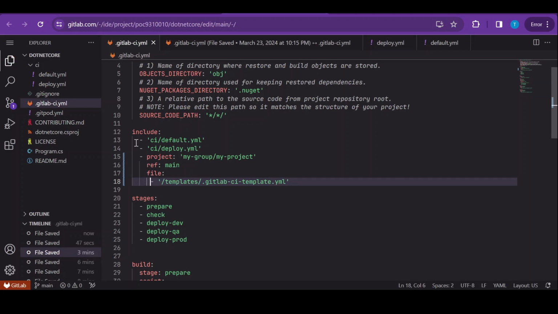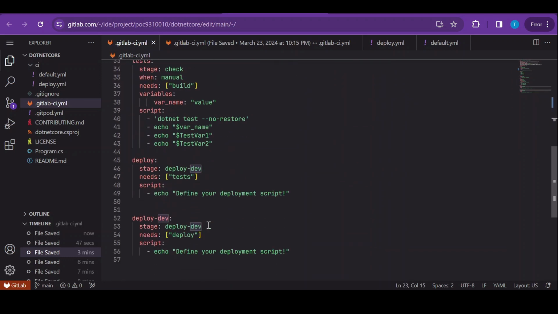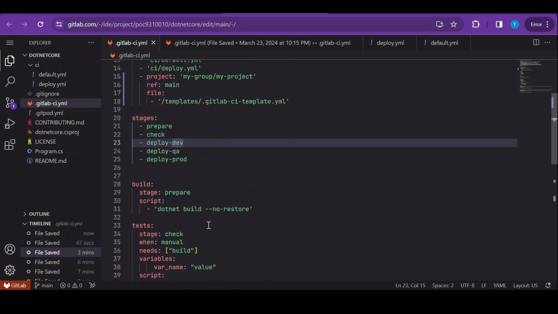These two are referring to local files present in the same project. If you want to refer to a separate project and a particular template inside it, you don't need everything from that project, only one, two or three files. Whatever files you need, you just give the reference, and then you can reuse them. You need permission to that project, and that is the only requirement. Otherwise it is very simple, and then you can split your YAML into multiple reusable components.